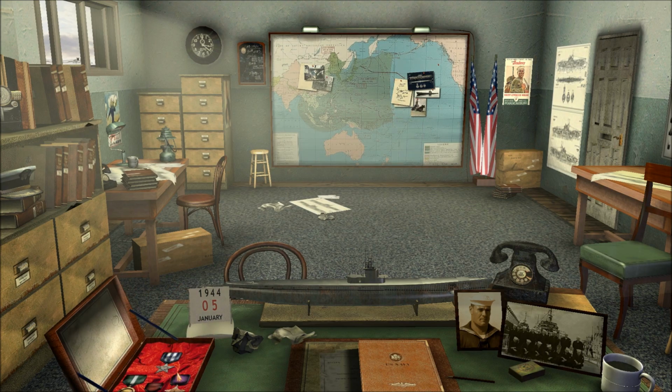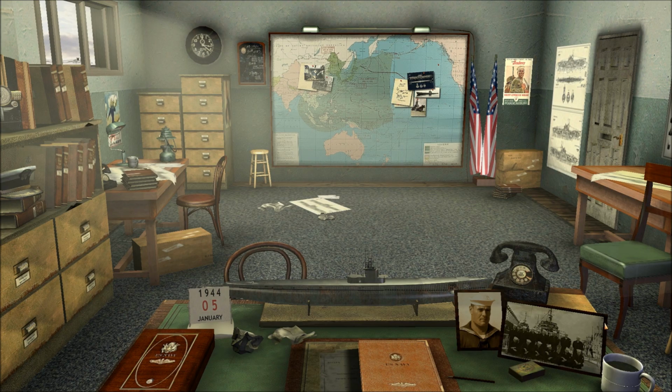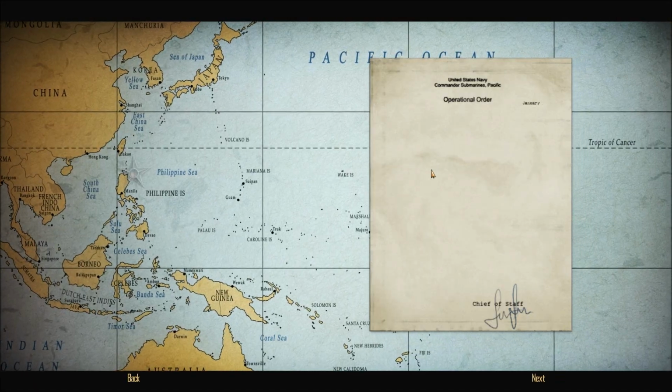So, last time we got another Congressional Medal of Honor, and we got a Purple Heart, which is the submarine medal picture, but we're just going to ignore that and pretend everything is fine. On the sub-skippers board we have 1,035,990 tons sunk, which is absolutely phenomenal, and the most I'd ever had, and possibly the most ever will do, depending on the outcome of this patrol. So let's go ahead and get onto the ocean and see what they want us to do.